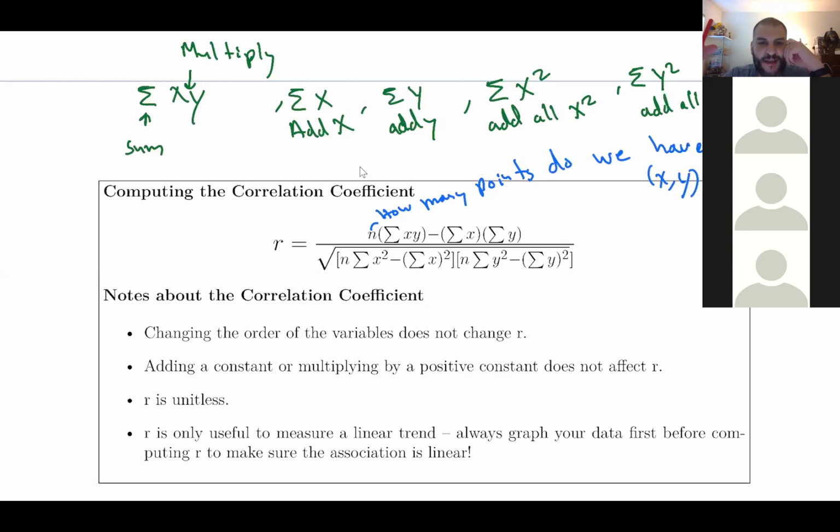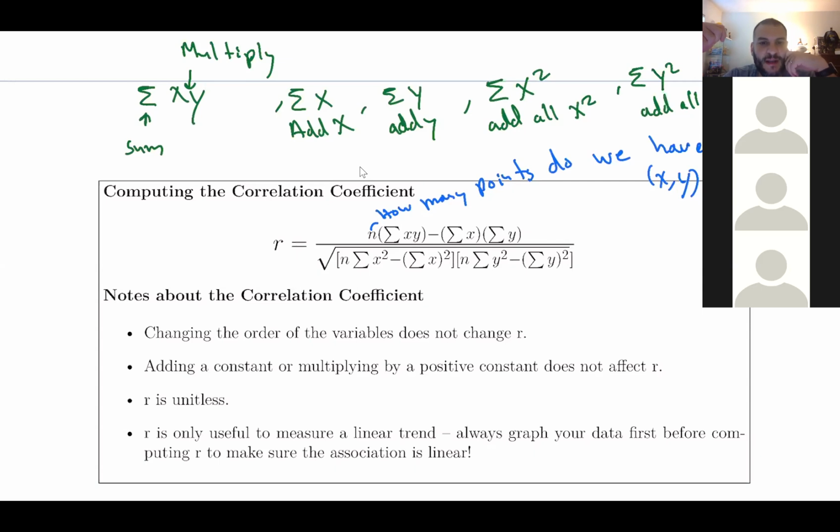So that's pretty much all you need to know for this formula. Once you get all of these little components into the formula, it should be pretty easy to do. But you just kind of need to know the different symbols, so that once you have to substitute them into the formula, it's very easy to do.